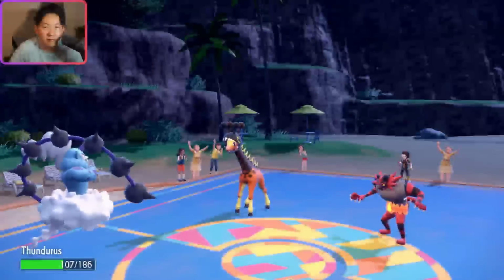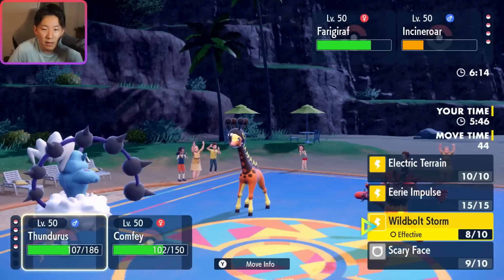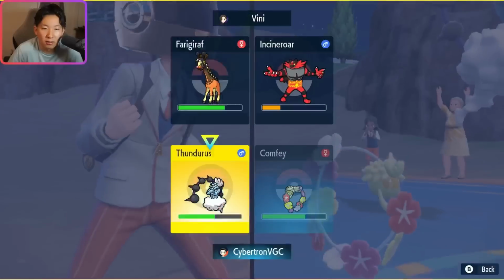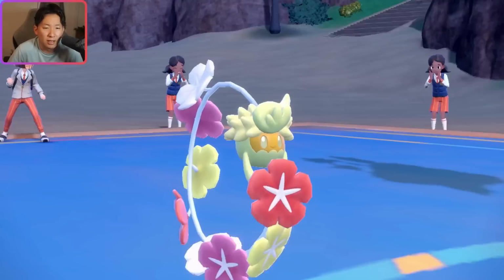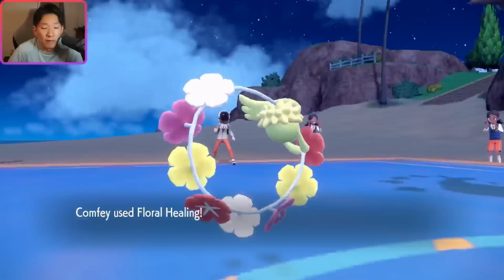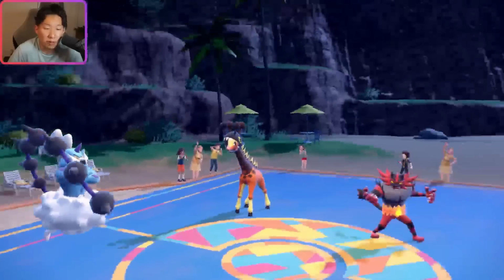Okay, that's fine. Yeah, we have really nice healing and sustain right now with this. I'm happy to just click Wild Bolt again, and Floral Healing again. It's kind of a waiting room right now to get the Iron Leaves back in. Now, one of the downsides of going for that Terra earlier, though, is that I am extremely, extremely weak to Urshifu, so I gotta be careful about that, right?